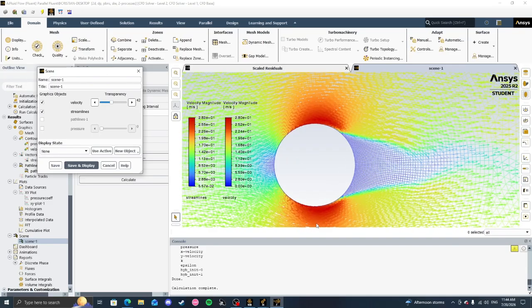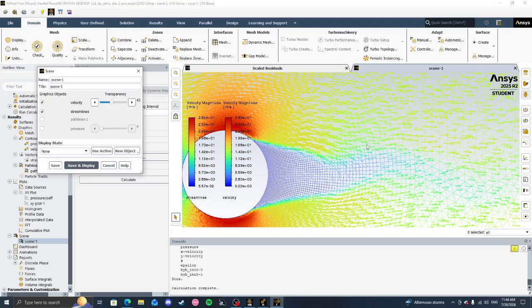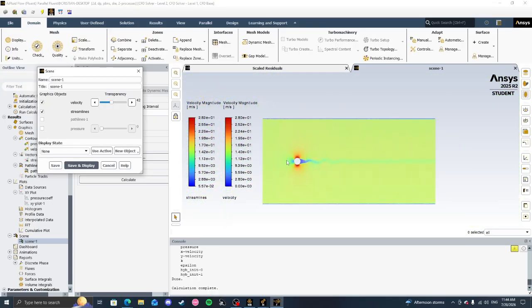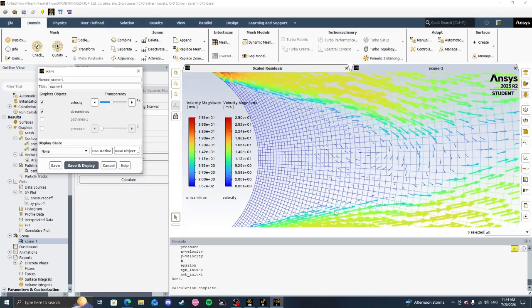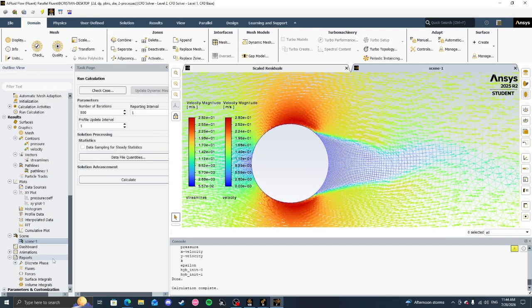Because of the turbulent flow, the wake region is actually a lot less because of the mixing of the velocities due to the energy, and it's a lot more energized velocity. So you can see that.